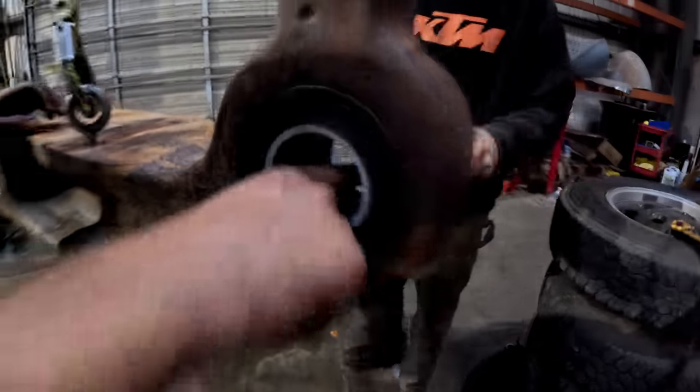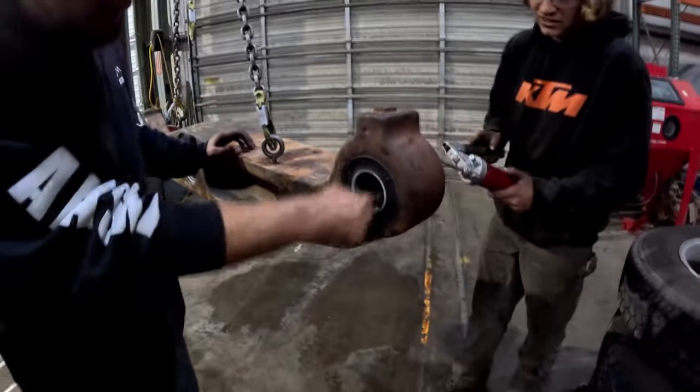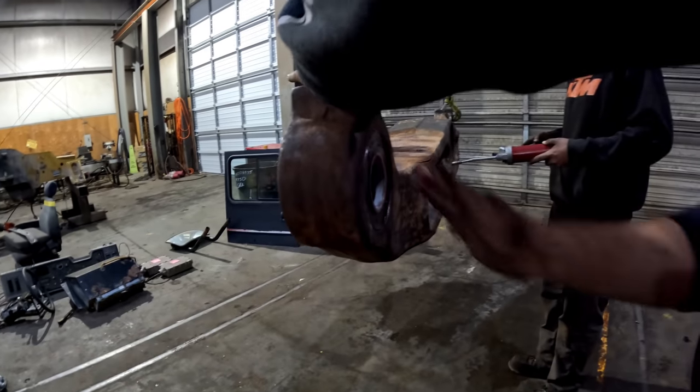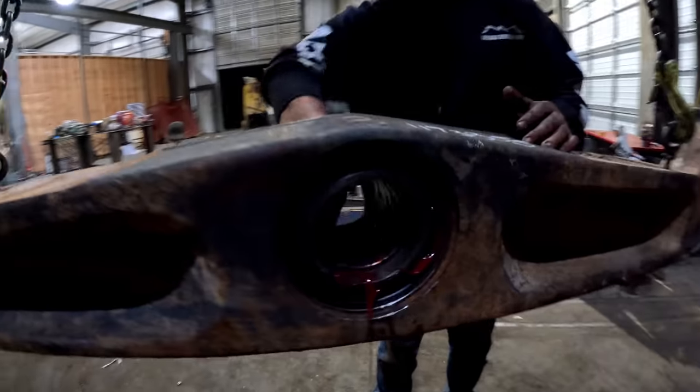That's good, probably. Let's lube this all up. Let's lube the faces of these too. This way when we paint it, the paint's gonna stick to the grease.